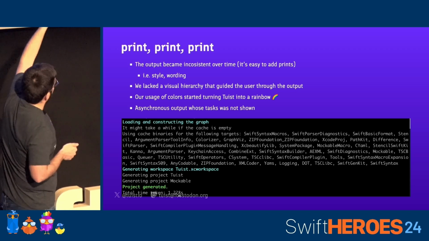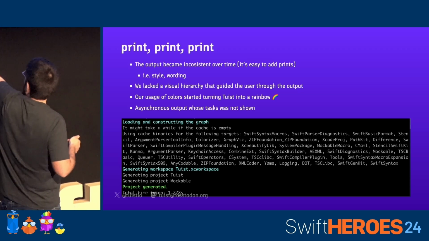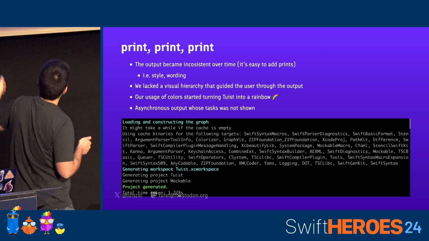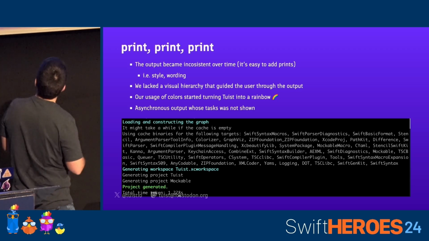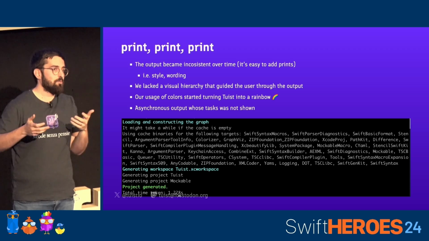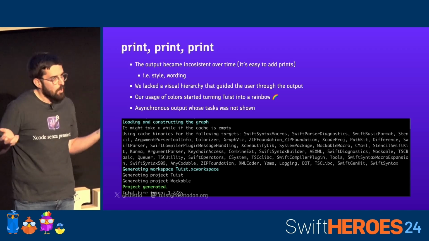Then it runs, it pulls a bunch of binaries for optimizing the build. Then again the blue, and then some kind of it completed. But after it completed, then I see the project, the time that it took to do the whole thing. That's not great. But the thing is that it's very challenging when you have a lot of people contributing and a lot of people doing prints here and there, because how do you control that?